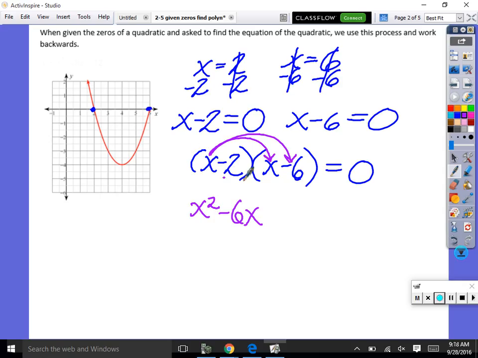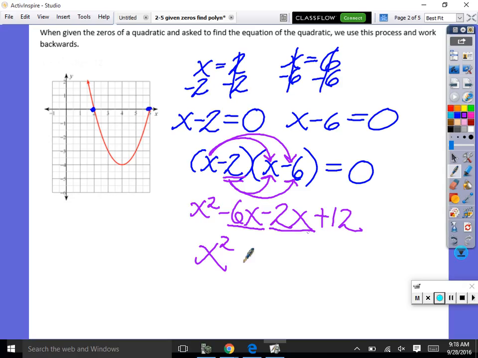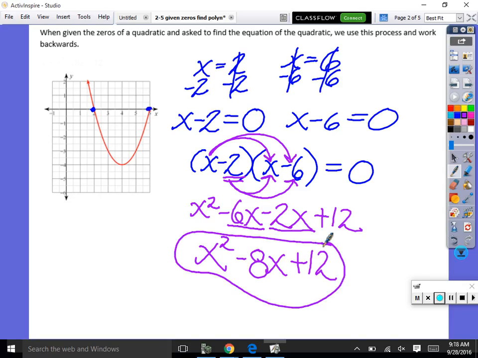So now I've got to multiply negative 2 through to both terms. So I'm doing negative 2 times x, which is negative 2x. And then negative 2 times negative 6. Be very careful with your signs. That's positive 12. And now we'll just combine like terms. So we have x squared, negative 6x minus 2 more x's is minus 8x. And then we have plus 12. So this was the quadratic that gave us those two solutions. Does everybody see how we just went backwards?